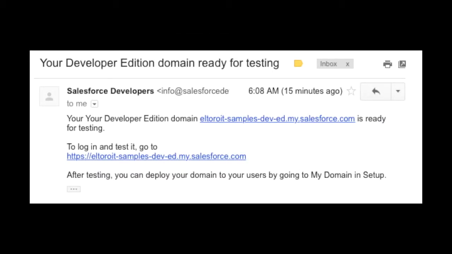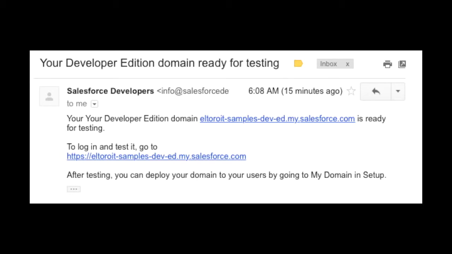Once they are done, they will send you an email like this. They are so happy and excited to have been able to grant your request that the email says your developer edition domain, blah blah blah, is ready for testing. I guess what they really meant to say is your own developer edition is ready.